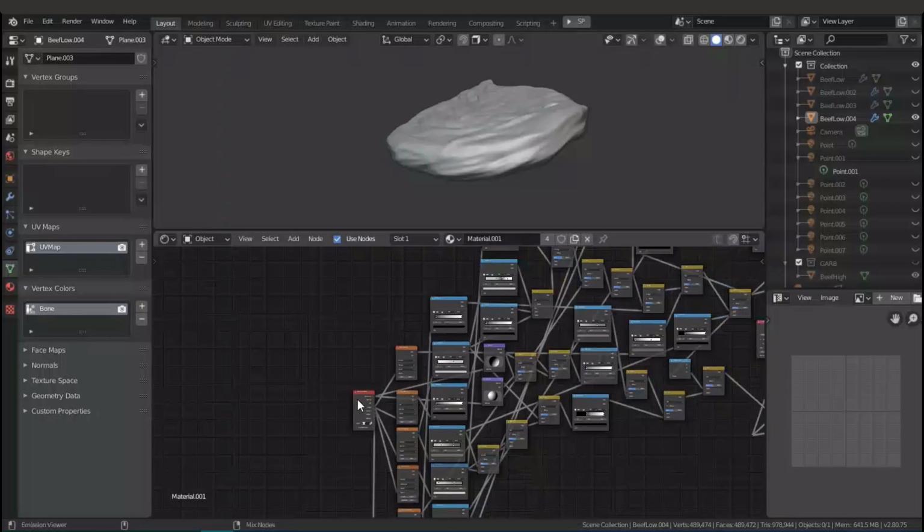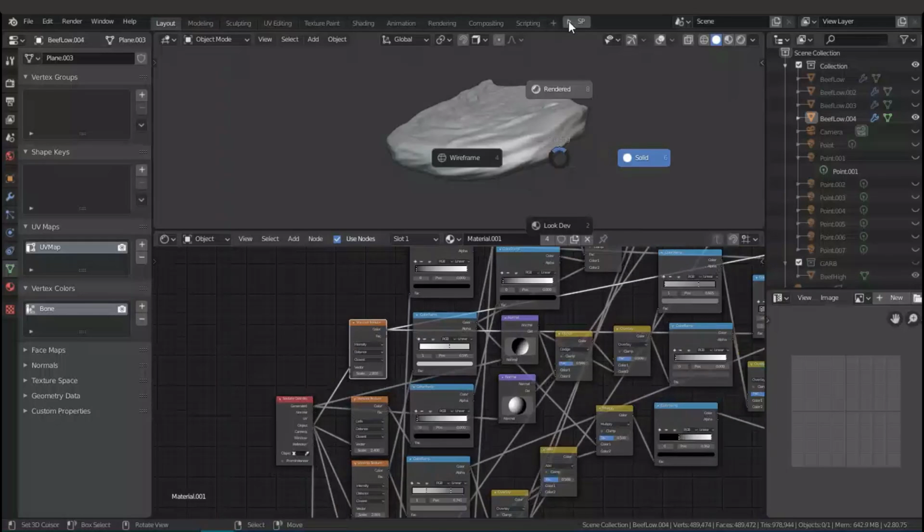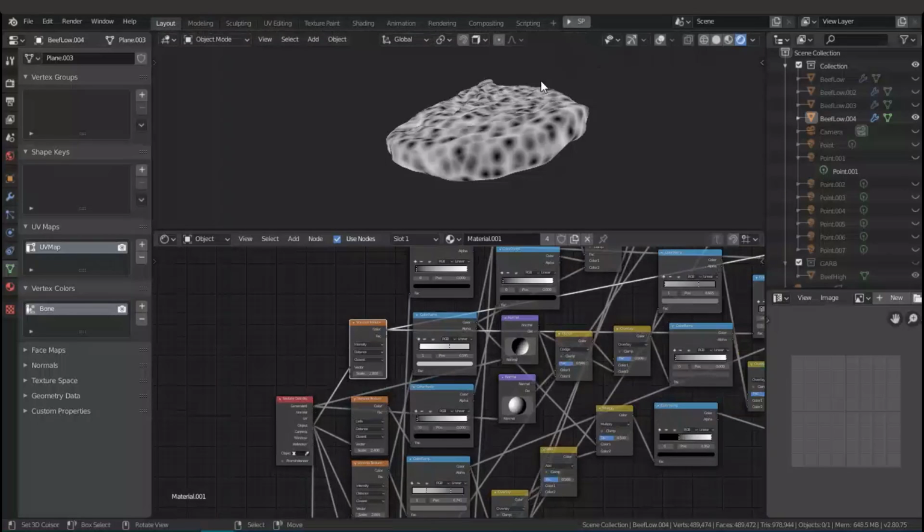So let's take a look at how that looks. Let's render it. I'm using Eevee, remember.